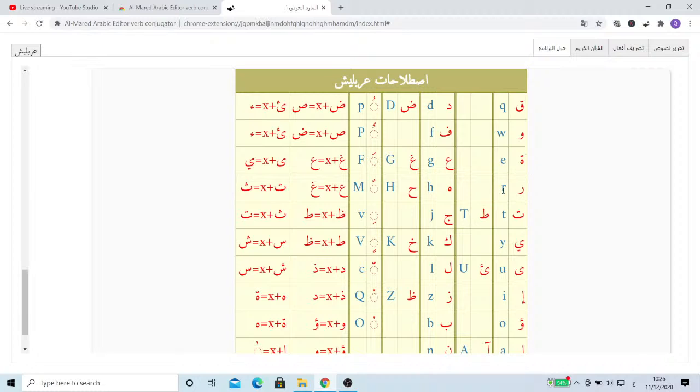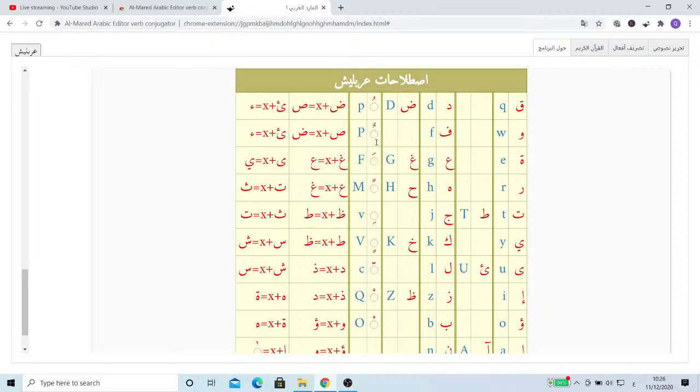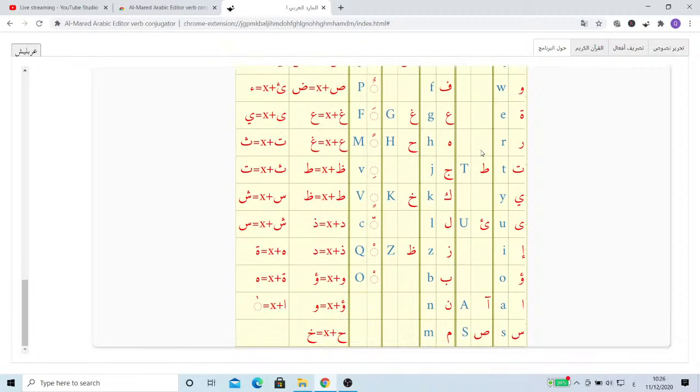Let's see if we click, and over here are the harakat if you want. If we click the letter D, for example, small d is dal, okay? And capital D is the dot. What about if we press the letter S over here? See, I told you, small s is sin, capital S is sod.